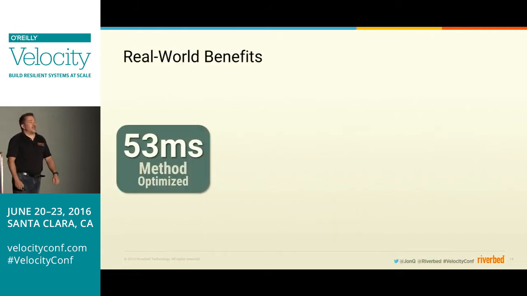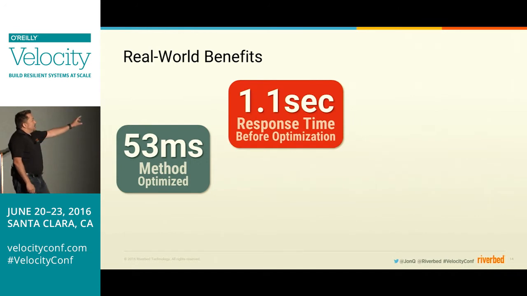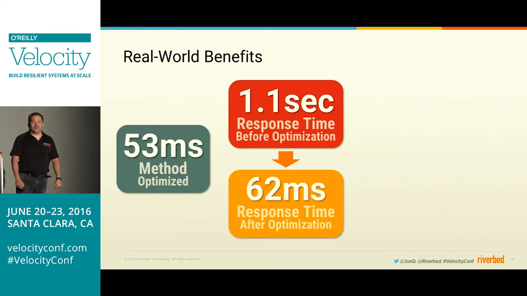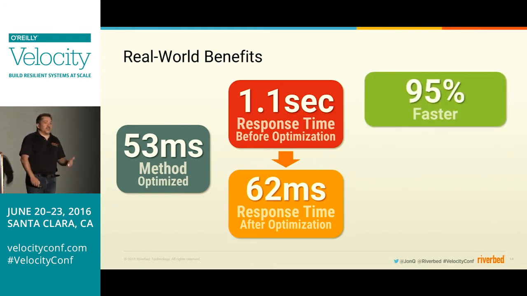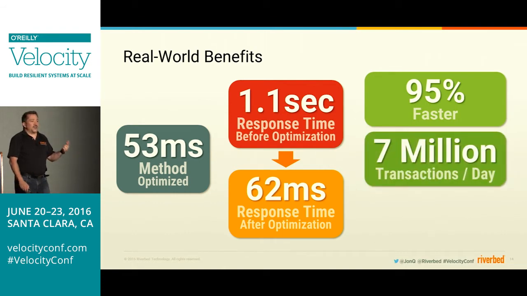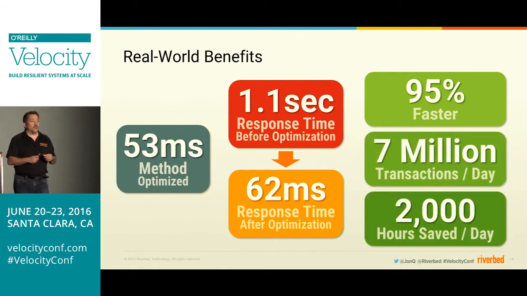So the benefits that they saw by taking this approach was they targeted this little 53 millisecond method. It was a logging method. They were trying to do their own logging. That's what APM was for, but they had this in there since before that. The average response time of their transactions was about 1.1 seconds before they optimized, and once they optimized this one thing, which had mutex locking, the response time went down to 62 milliseconds on average, very consistently. And that was a 95% improvement in response time. It affected 7 million transactions a day and accumulated to over 2,000 hours of savings per day because of death by 1,000 paper cuts every time this little stupid thing ran. Because it ran maybe potentially thousands of times per individual URL.